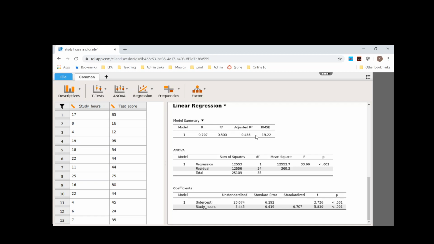So the standard error of prediction is how wrong we are in using the equation of the line to predict a new value, a new predicted value of y given an x value. So if you give me an x, I'll predict your y, and I'll tend to be wrong about 20 percentage points, or about 19 percentage points of the predicted test score. So root mean squared error is the standard error of prediction.